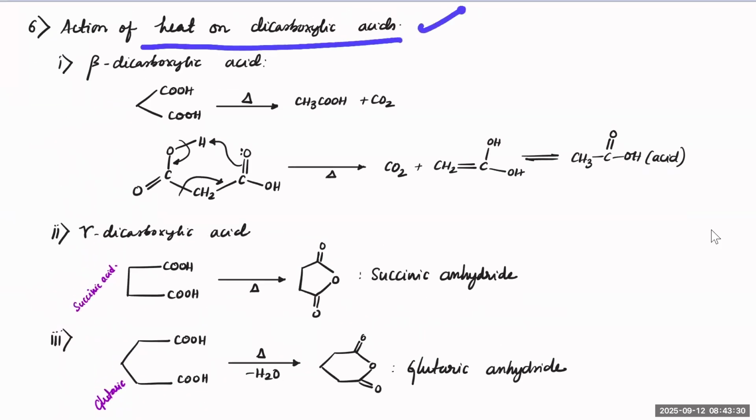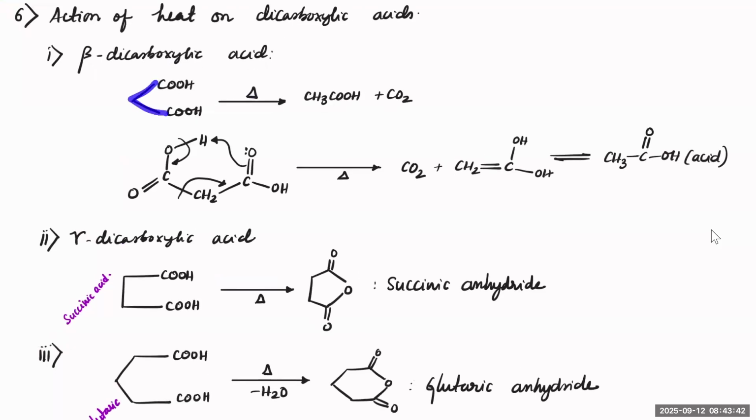Next, what is the action of heat on dicarboxylic acids? We have a beta dicarboxylic acid here. On heating, what would happen? When it comes to dicarboxylic acid, check if it is a beta dicarboxylic acid, that means if this is the alpha and beta position, we have COOH. As soon as you heat it, the oxygen from one molecule will attract H plus, breaking this OH bond, pushing into making a double bond. Because carbon has to sustain 4 bonds, it will break a bond with another carbon here, pushing this bond into making a double bond here. And this is what will end up.